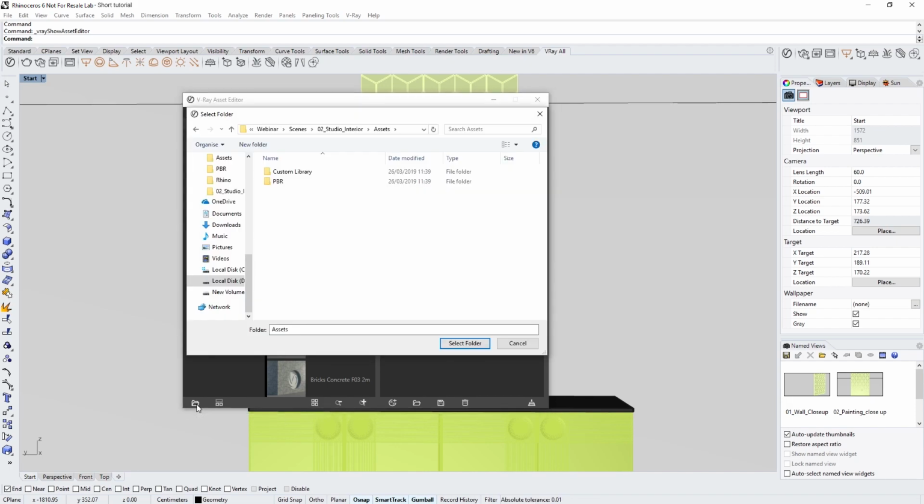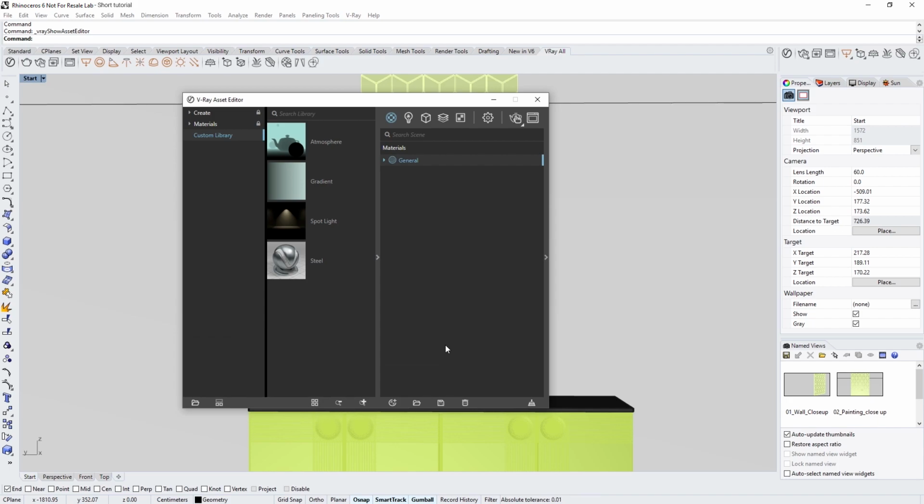I'm going to load in this custom library folder here, containing a bunch of VR mat files I organized in advance. You'll see that it has a variety of assets within it, such as render elements, lights, materials, and so on. Custom libraries can be used as templates and imported into other projects, or even shared between colleagues using network locations, making it possible to have a single unified library for all the members of your team to access.